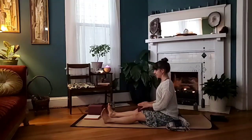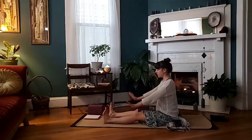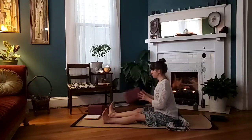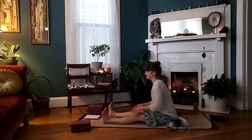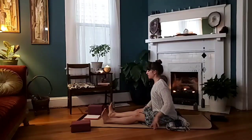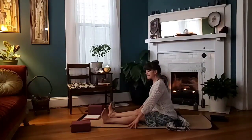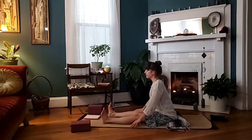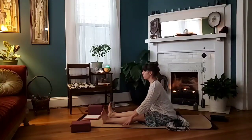Allowing those knees to lift if they want to, staying active through the legs. The feet are acting like they're pressing up against a wall. Breathing here. And slowly starting to walk the hands forward, but let's see how long we can keep the spine long here. Moving very slowly. Every exhale, maybe you walk it forward a little more. Just noticing.